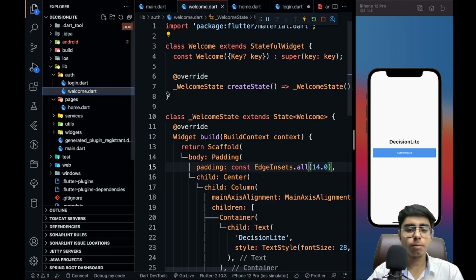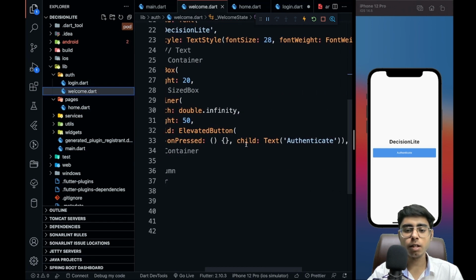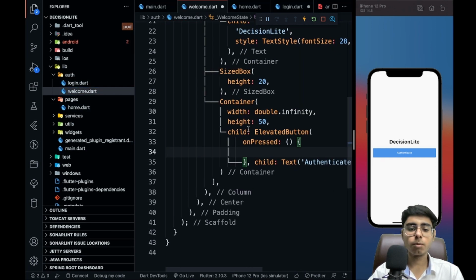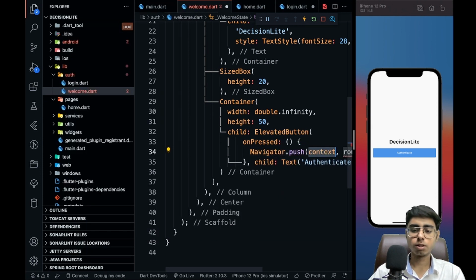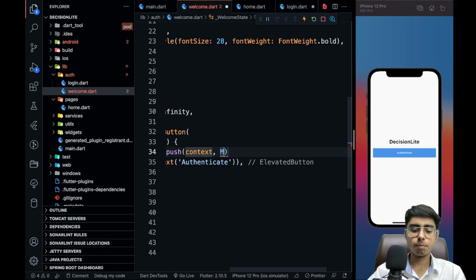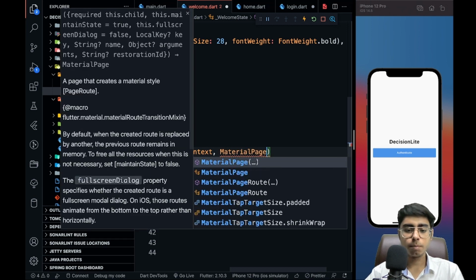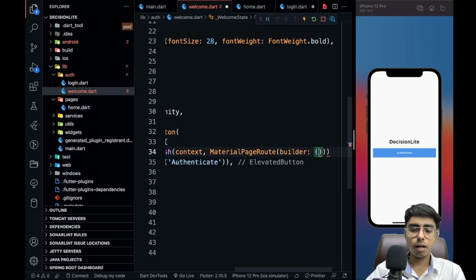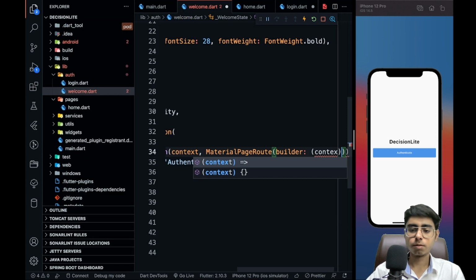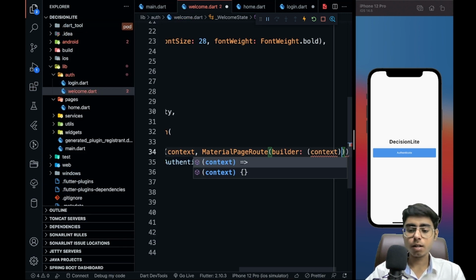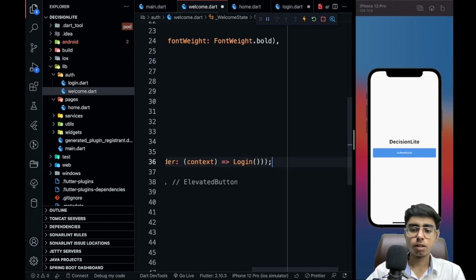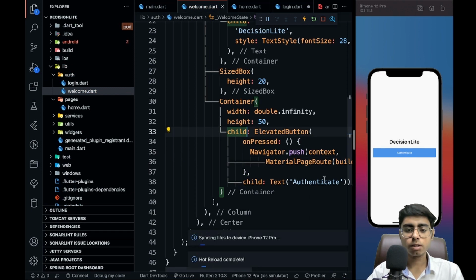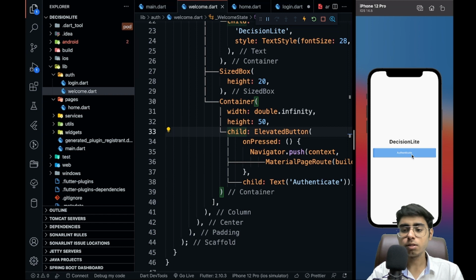So over here in the welcome.dart, if a person clicks on this Authenticate, then I want him to go to Navigator.push, MaterialPageRoute, and it will take the context, pass this context to login.dart, save it, Control S, and now if I just click on this, you will be okay.